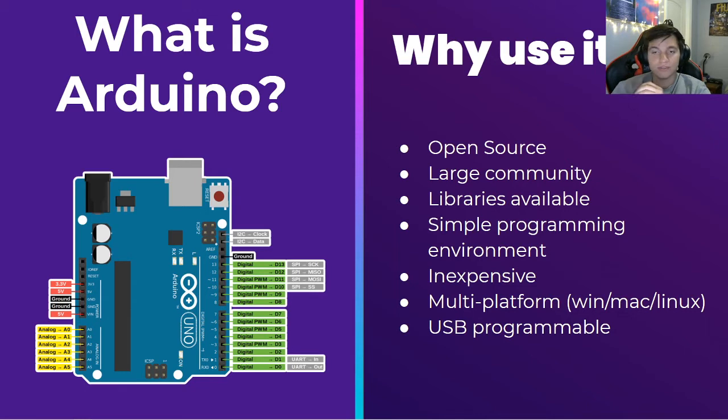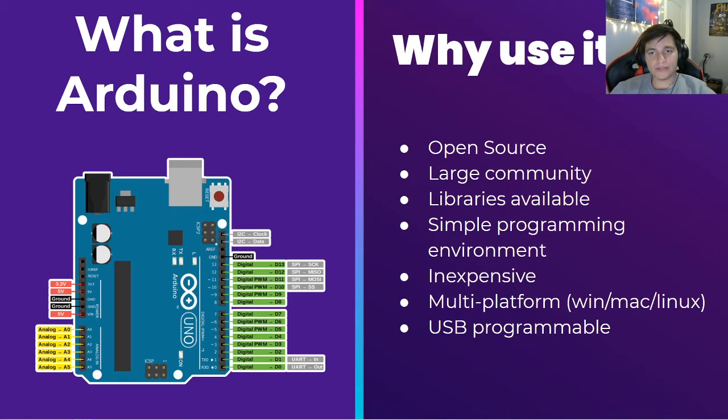But yeah, with open source comes a large community, so that also means there are a lot of libraries. If you're not super familiar with coding and programming, there are people and companies that create libraries with functions already pre-made for you, so you don't have to write that code yourself. Maybe a library that gives you the time in the different locations of the world, specific to where you are or where someone else is, or a library that makes the readings you get from an ultrasonic distance sensor more accurate. You could look them up. There are a lot of libraries out there that do really cool things, and essentially make programming easier for us, so we can create these really cool projects.